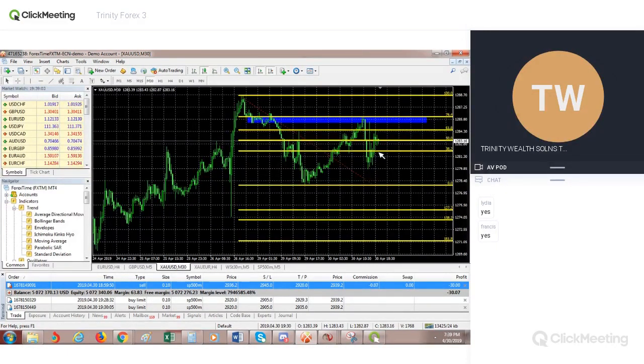But when you enter at 38, you enter at a smaller volume because the risk is bigger. That's how you manage your risks, okay? So at an entry around 76.4, you can take a bigger risk as compared to an entry taken at 38.2, all right? Actually, I rarely take an entry at 38.2. If I have to, I maybe do 0.02, a micro lot. Because again, if you enter there and the market moves against you, and then it gives you a signal at 76, you can still add positions, all right?